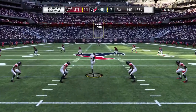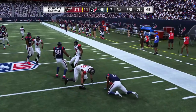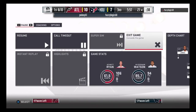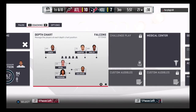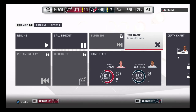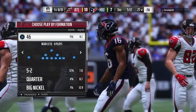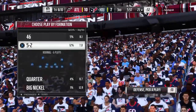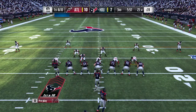Both teams appear ready for the fight ahead, and we resume action here in quarter number 3. This is fielded at the goal line. And he'll take it a yard or so past the 20, call it the 21-yard line. Watson will bring up the Texans here, 1st and 10 at their own 21.